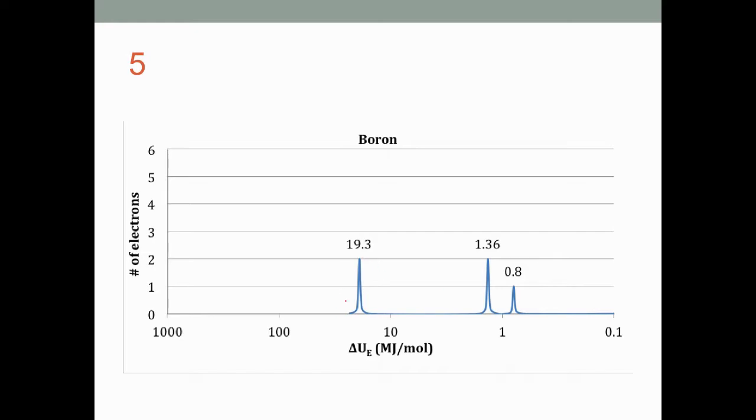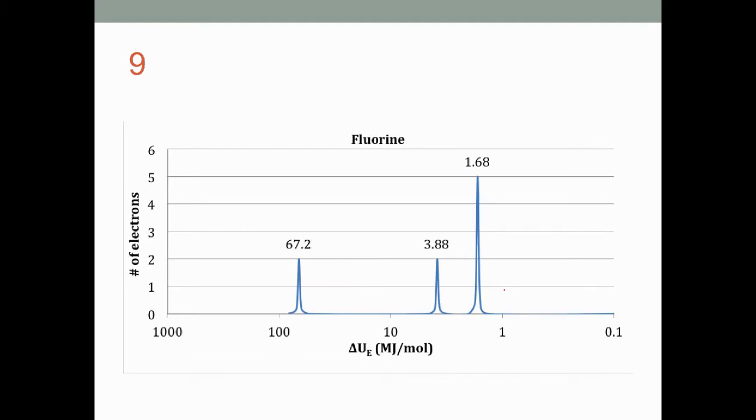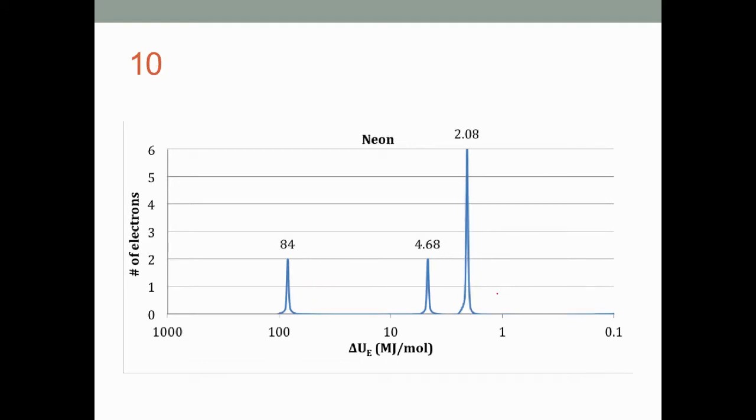So this is the 1s orbital, closest to the nucleus, most energy to remove, then the 2s orbital, and the 2p orbital. So what is it going to look like for our next element, carbon? Notice that we have 2 electrons in the 2p orbital, and so now we have twice the height of the peak, and all the electrons are held on a little tighter because carbon has a higher effective charge. And if we keep going through these, we'll see the peak getting taller and the amount of energy to remove electrons getting higher and higher.